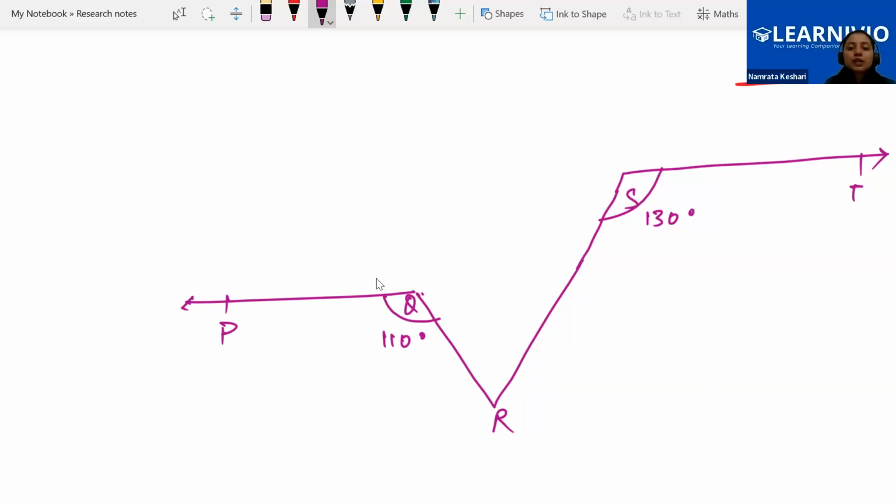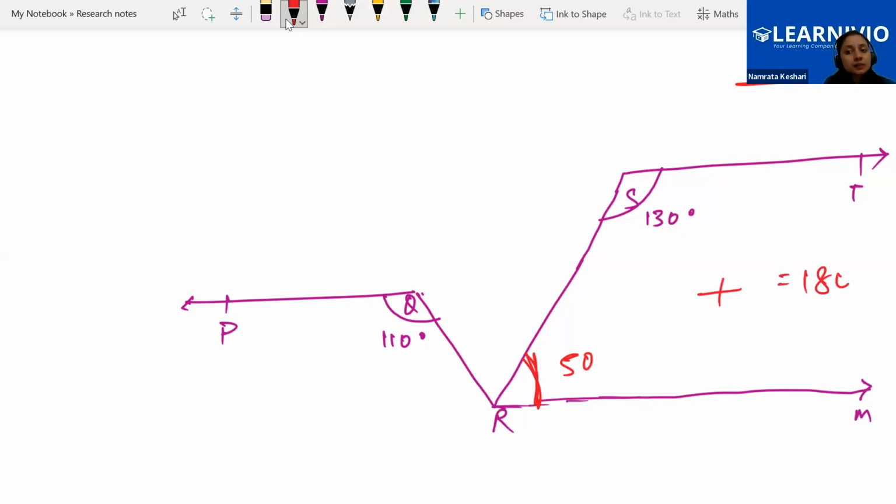So what we are doing from here is trying to make a line which is parallel to ST. From here we made a line RN, any name you give it, and this line and ST are parallel with each other. Then the interior angles on the same side, that is 130, so this will be 50 degrees, because both added together must make 180 degrees. If that is 130, this will be 50 degrees. This much is crystal clear to us.